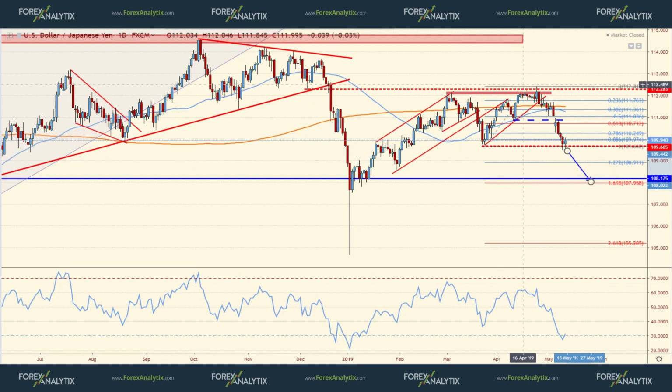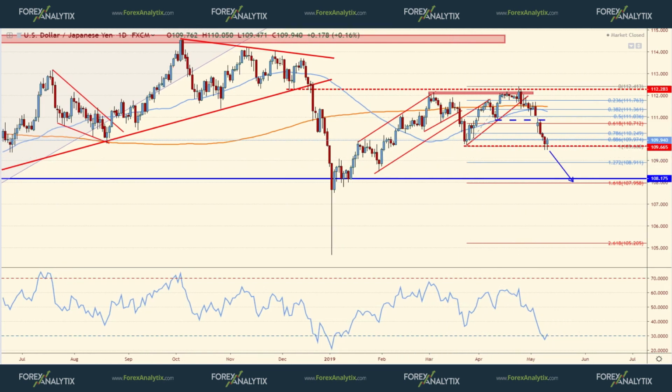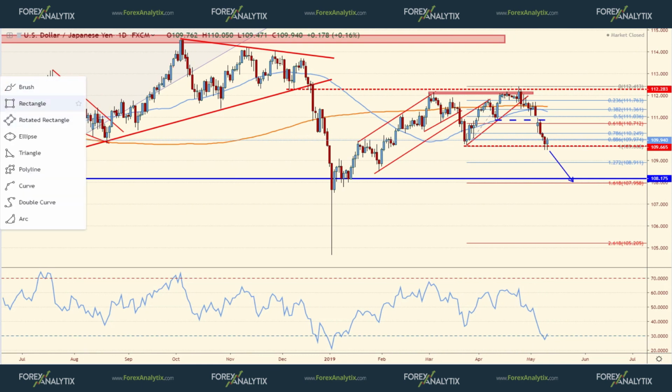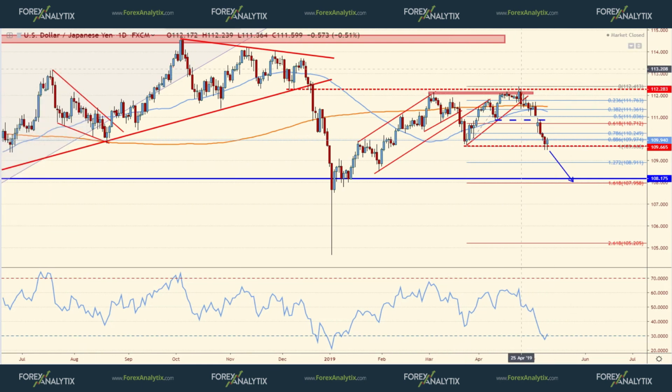Just from a Fibonacci outlook, and by the way, looking at the dollar yen, let me point out a couple of things while I'm on this chart. This right here, it's a false breakout, right? You guys have heard me say this many times over the years, especially those of you that have listened to my Wise Trade webinars for the last decade to 15 years. False breakouts usually lead to breakdowns. So if we had a false breakout to the upside, squeezed a lot of traders out above the 112.20, and reversed, that should lead us lower.